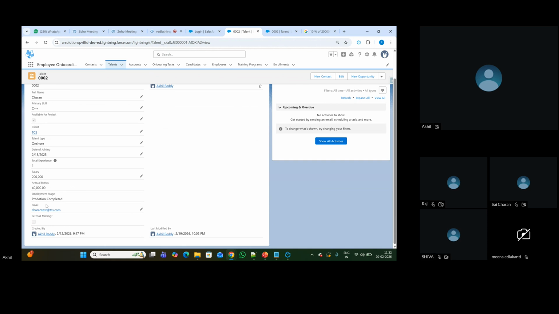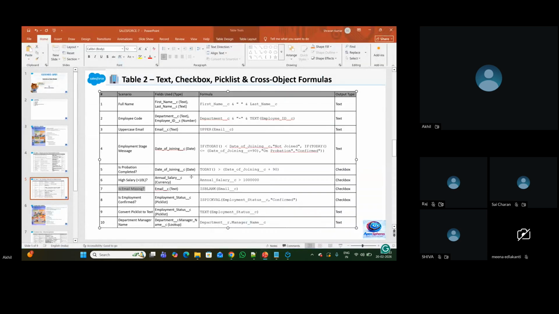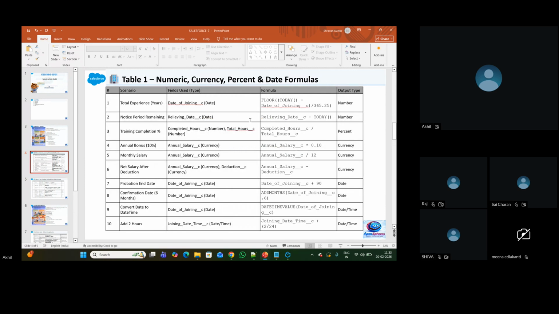When I say validate the data, we can also see whether the data is missing for the candidate or not. So are we good? Are we good, guys? I want you guys to try all these examples, all the scenarios, whatever you can do, at least 5 to 6 scenarios.